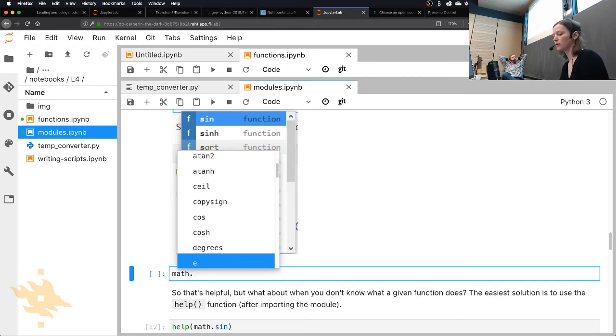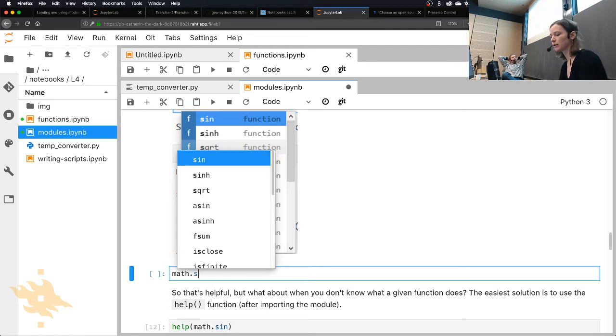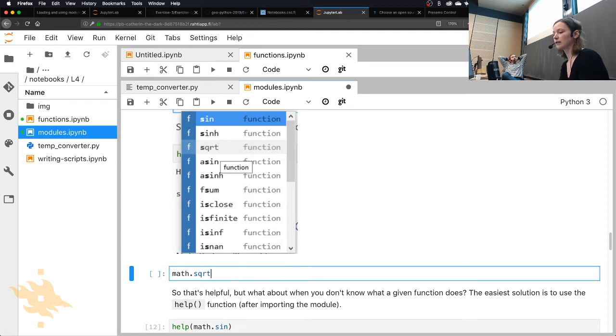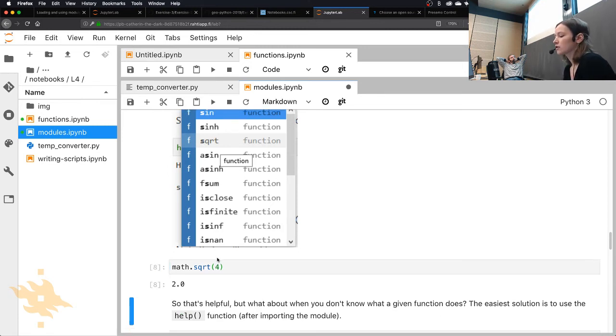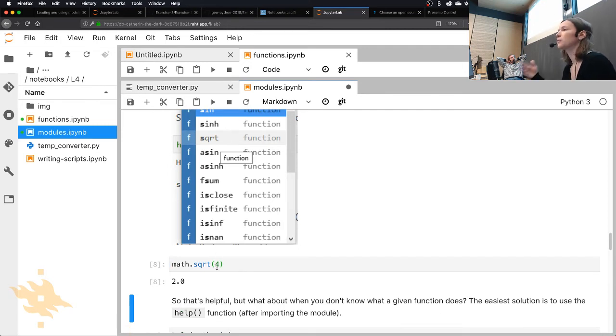If I want to go to sin, I can press S on the keyboard, S, sin, square root, so I can then press enter. So I don't have to memorize all these module name dot function names. Python always knows what's available, so it's good. And whenever possible, try to avoid typing things. So this is one way to get a shortcut to the functions and to browse through what was actually available.